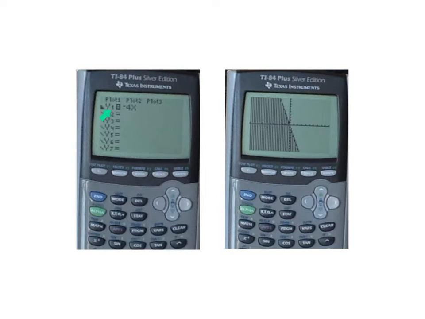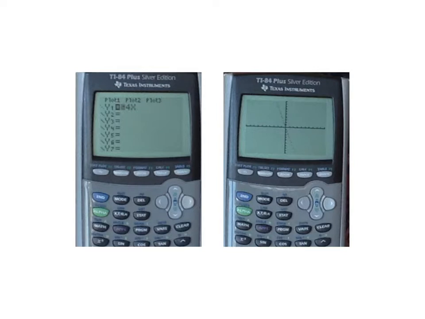Continuing along, I had it at greater than, I pressed enter another time, and now it's showing me everything below my little line is being shaded. So that would be my less than or equal to. Everything less than that line is being shaded. When I press my graph key and look, this time it draws the same line, but it's shading everything below it, or less than.